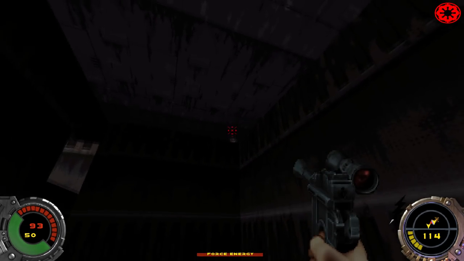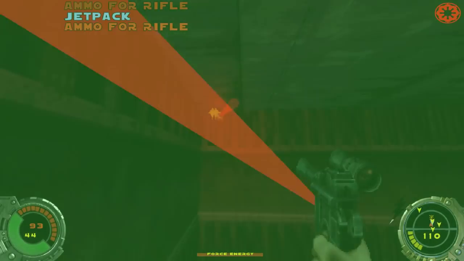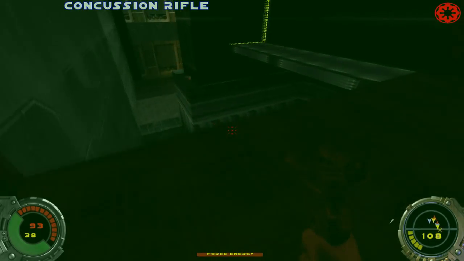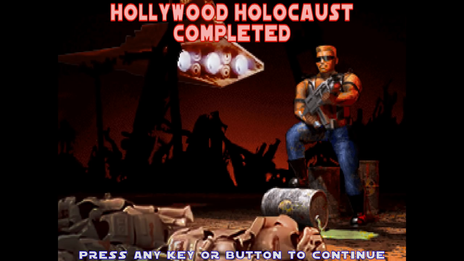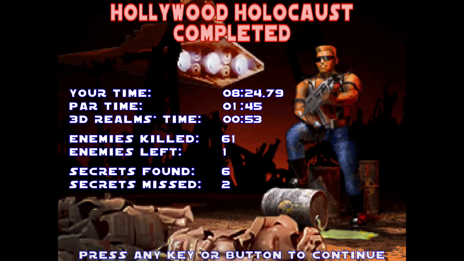Oh, I see. I'm just going down. You can use it to slow your ascent. Okay, that's actually intuitive as fuck, believe it or not. Alright, well, enough for this level. Holy shit, 8 minutes.